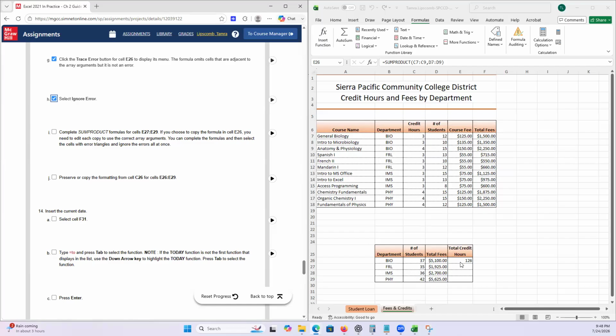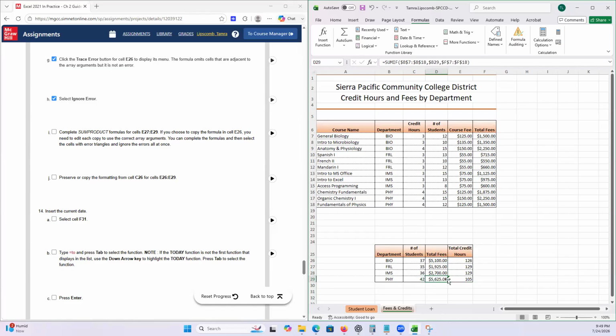Okay, so first of all, let's do this. C26, that's E. Okay, I think I understand what they mean here, but right now I'm going to go ahead and copy these, and we are going to fill without formatting. I believe that's what we want to do. And so now what we want to do is fix each one of these. So say ignore the error. We're going to fix these. These are not quite the right numbers at the moment, but I'm going to help you fix those.